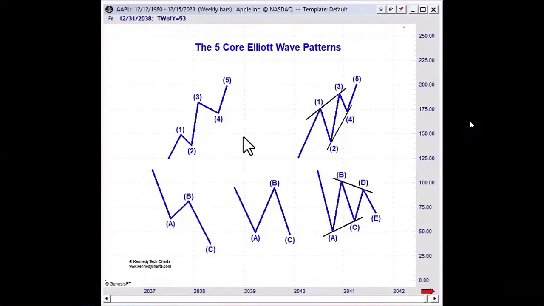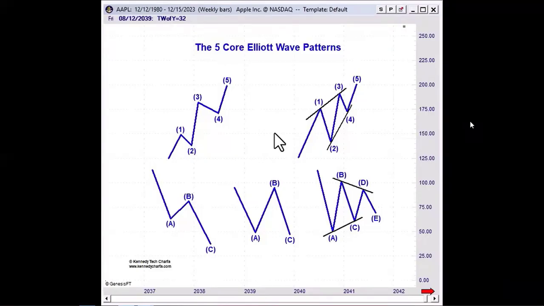Well, the wave principle is nothing more than a form of technical analysis based on pattern recognition and crowd psychology. The patterns you see in front of us were developed and identified, more importantly, codified by Ralph Nelson Elliott in the 1930s. Essentially what he discovered was that whenever you get a group of people together, they behave in very predictable ways. If you look at the financial markets, the way prices unfold as you get that crowd together and you have the buyers and the sellers, their behavior is represented by these individual patterns.